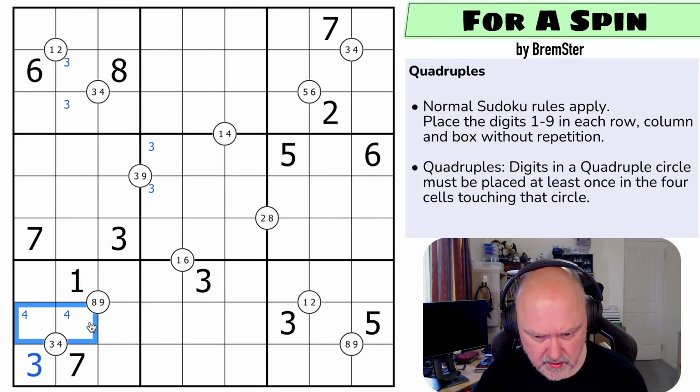Okay. Well, this 1 is saying there's no 1 in either of those 2, but these 4 cells must contain a 1. So it must be there, and there must be a 2 in one of those 2. Okay, there's got to be more like that I can do. Right. 5 can't be in either of those 2, but there must be a 5 in here. So that must be the 5. And there must be a 6 in one of those 2. And this 6 says it's not there, so this is the 6. Okay. Oh, and these are 5 and 7. So this has to be the 3 4 that goes into those.